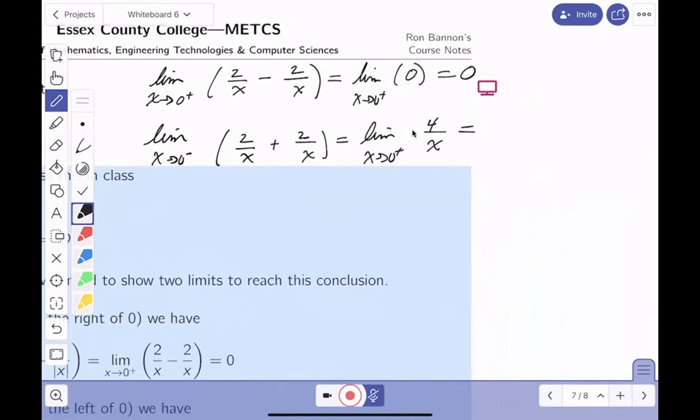And I'll talk about it. You're getting close, and you did this in Math 119. If you're getting close to 0 from the right side, they're definitely positive numbers. And 4 divided by a positive number is definitely a positive number. Here's the deal, though. The bottom gets incredibly small, so this will blow up. It's called asymptotic behavior. By the way, this is the answer we want you to list for this one, and this is the answer we want to list over here. A lot of books will say this DNE. It's true. It's not a finite number. We'd like to know if it's going to plus or minus infinity.